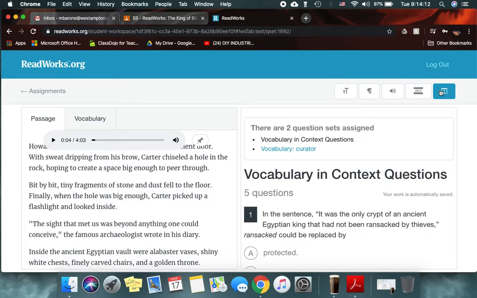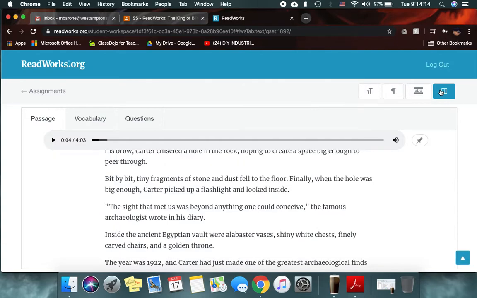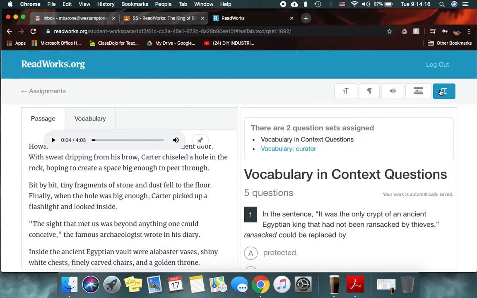I think it's good only after you've read the article, because I think then it becomes very confusing on the screen. So my recommendation is you guys read the article, then read the questions, and maybe read the article again, or listen to the article read out loud to you as you go through each question.